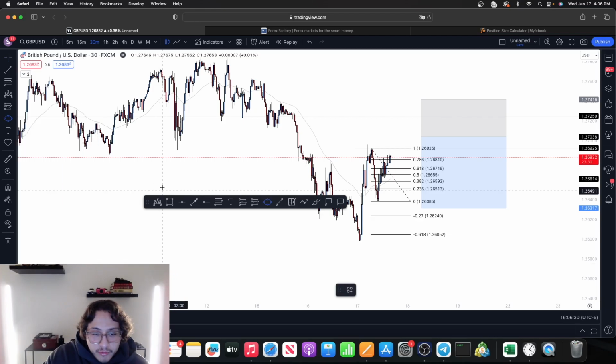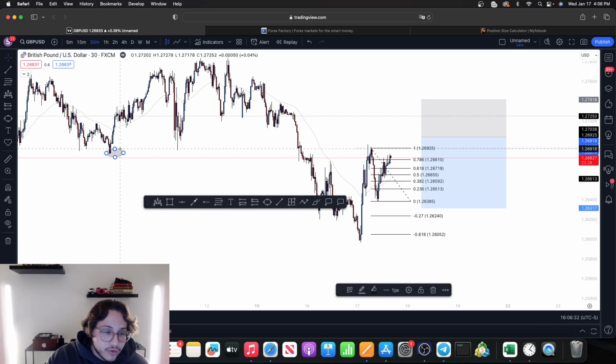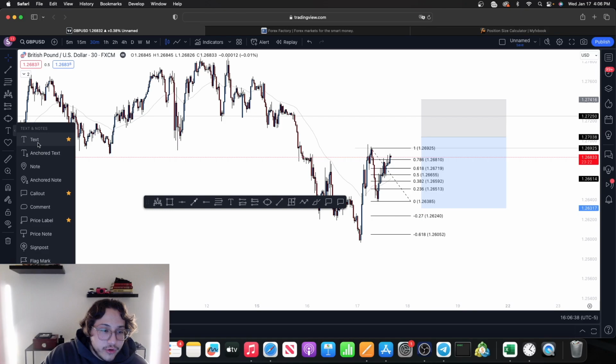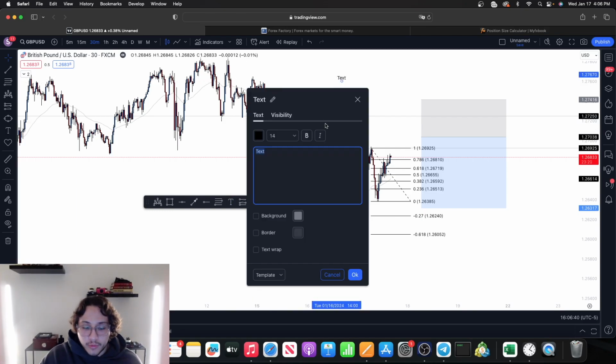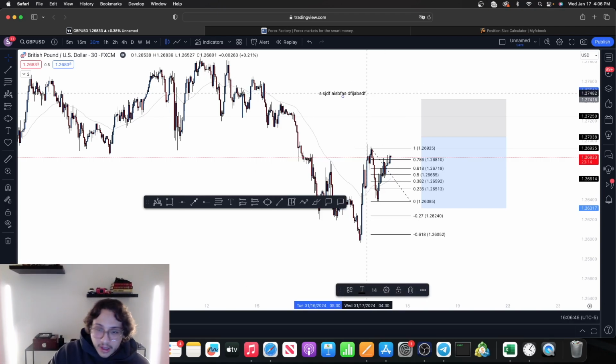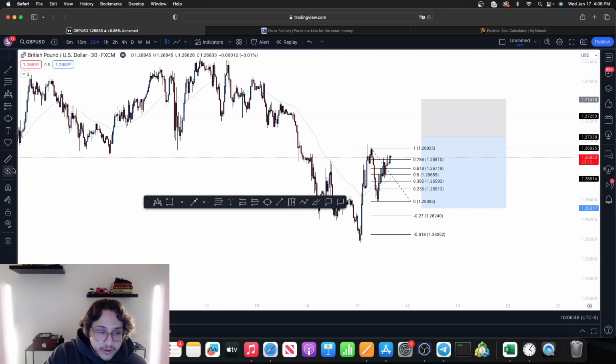The Ellipse. You really don't need this. I used to use this back then, but nothing very, very important. So you really don't need this. And then the text over here, the only one you want to use is just text. You can write down notes, you can write down confluence while you're looking for trades, etc. So this is where you want to write down your confluence. You're looking for a long position, and then etc.